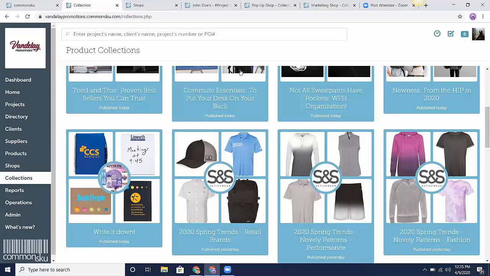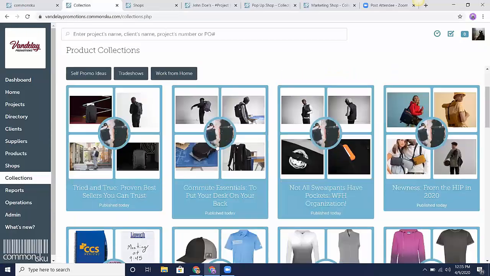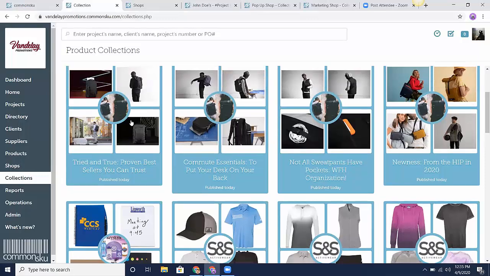You can access this collection section by going into collections on the left. What we do is list out the most recently created collections. So you can see Timbuktu is actually super busy today. They posted 4 separate collections. It gives you the company logo here, shows you 4 products that they want to highlight in that collection, and then shows you when it was published and the name of the collection as well.